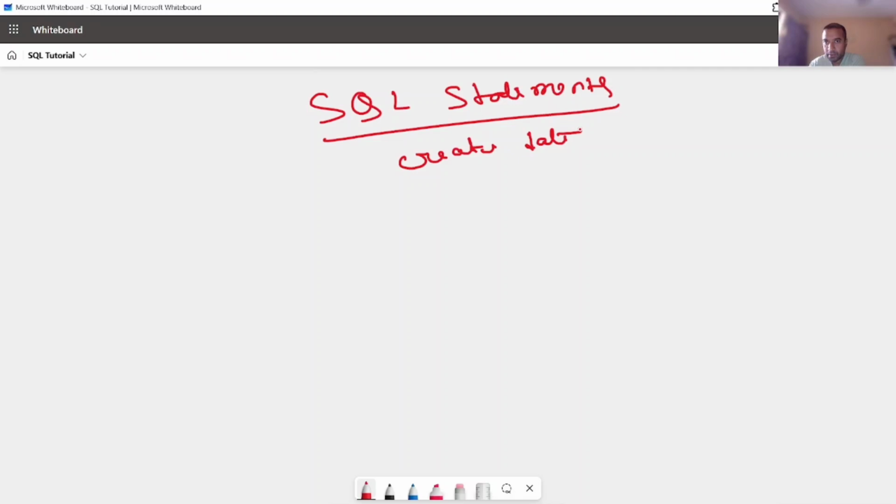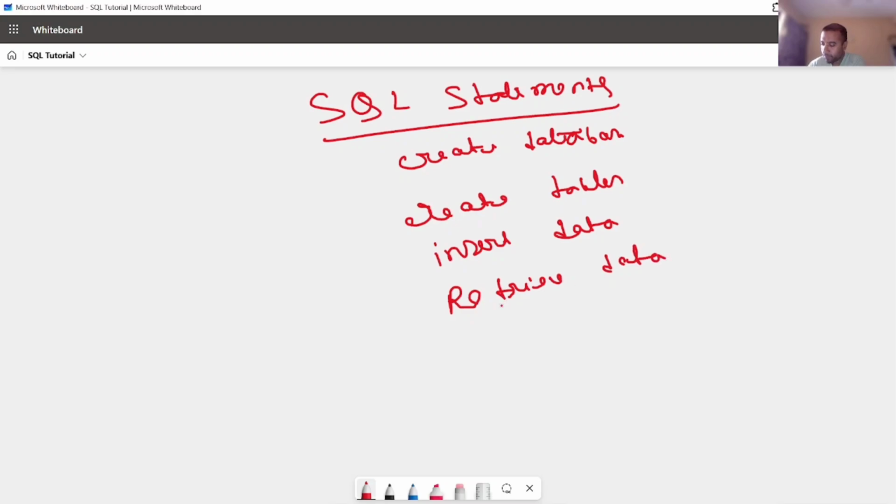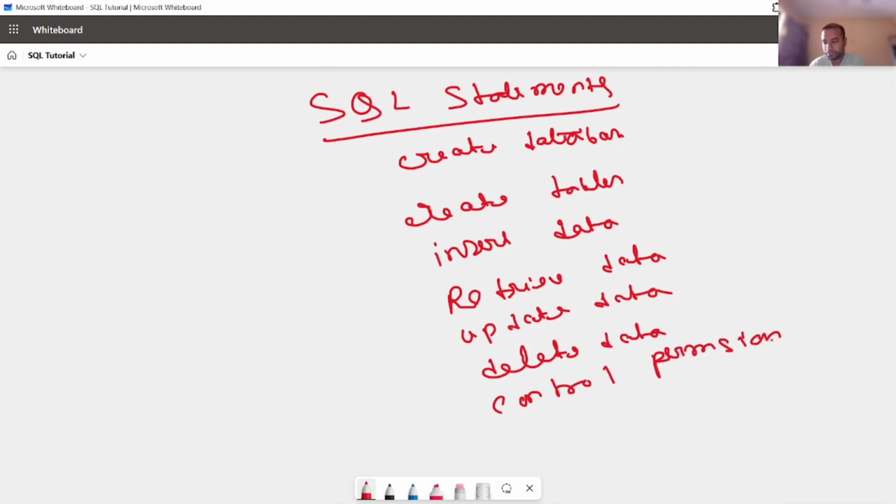Create database, then create tables, then insert data, then retrieve data, then update data, then delete data, then control permission, then manage transactions. Okay, so guys, these are the SQL statements.